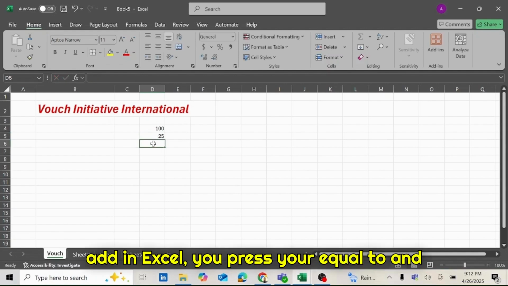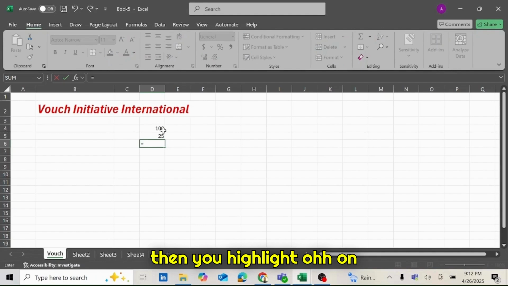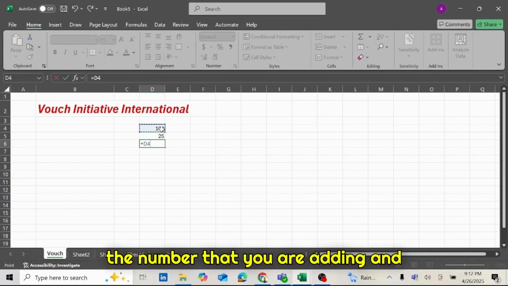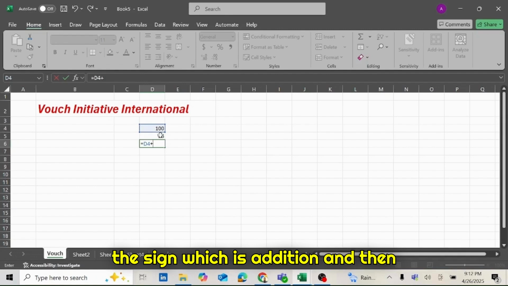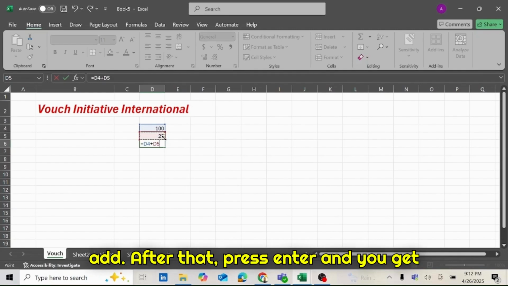To add in Excel, you press equal to, then you highlight the number that you are adding, enter the addition sign, and then click on the next number that you want to add. After that, you press Enter, and you get an answer.